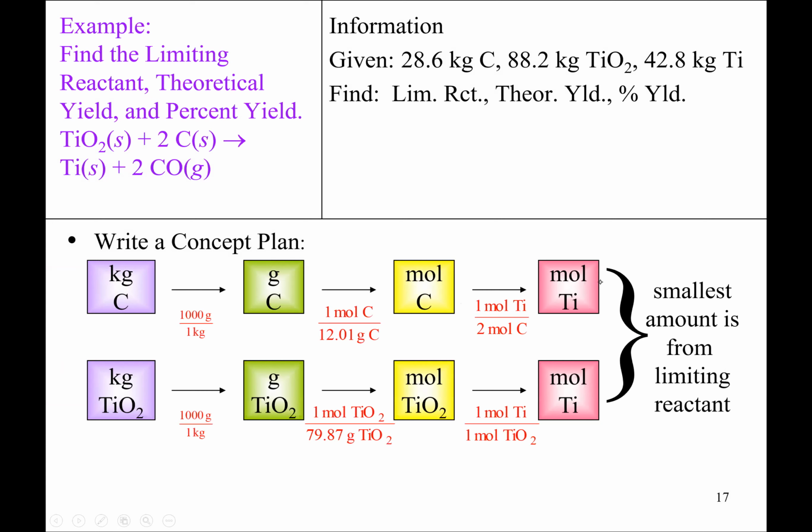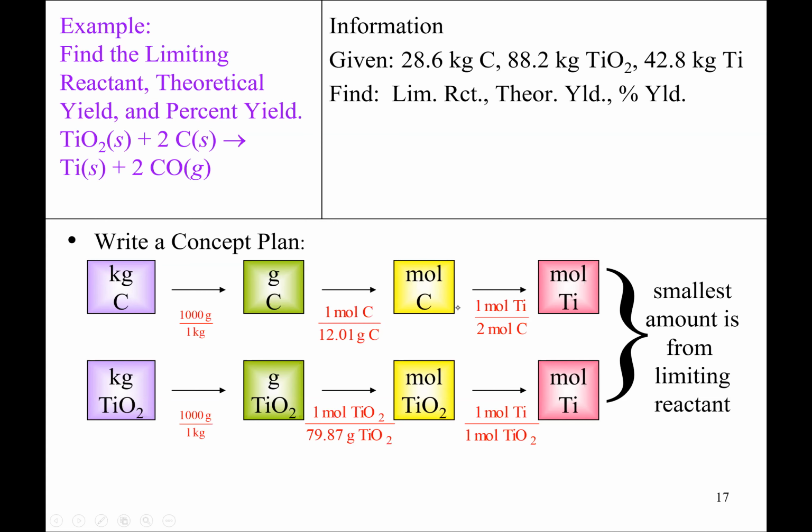Other than looking at how much product each gives you, if you have the moles, this is another method to find the limiting reactant. When you have the moles for each reactant, divide that by the coefficient from the balanced equation, for each one separately. The one that gives you the smaller ratio is the one that gives you the lowest amount of product, and that is the limiting reactant.